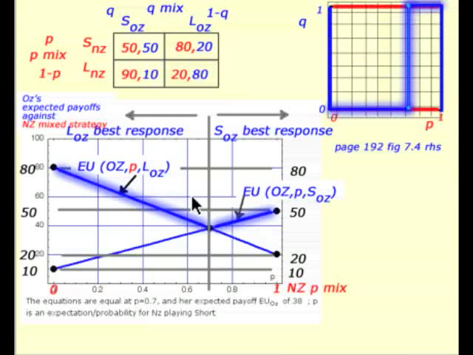Of course it matters in the actual play of the game, but in terms of their thinking about what's my payoff in this game, obviously I have to make a choice, New Zealand has to make a choice, but my expected payoff won't matter if New Zealand is creating chances of 0.7, or if I believe that it's a 70% chance that New Zealand will go short. Then it won't matter, so I just put a continuous line through up here.